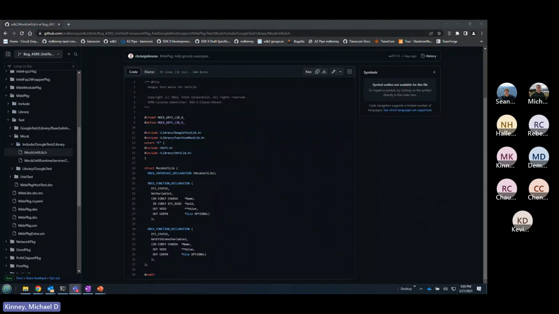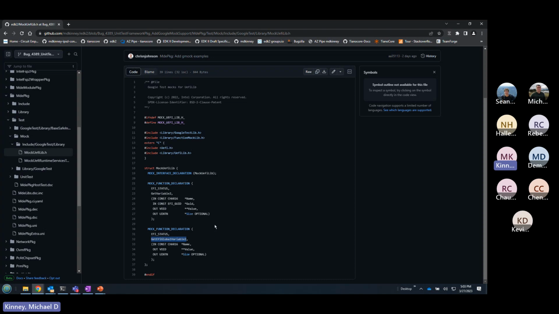Yep. Okay. So this is our UEFI library out of the MDE package. And this is the mocked version of those that only covers two APIs, GetVariable2 and GetEfiGlobalVariable2. So this is incomplete. It's only got those two, but this is the style that you have to put in here for any given library that you want to be able to do the mock interface for. This is like the template that you have to put in for a library.